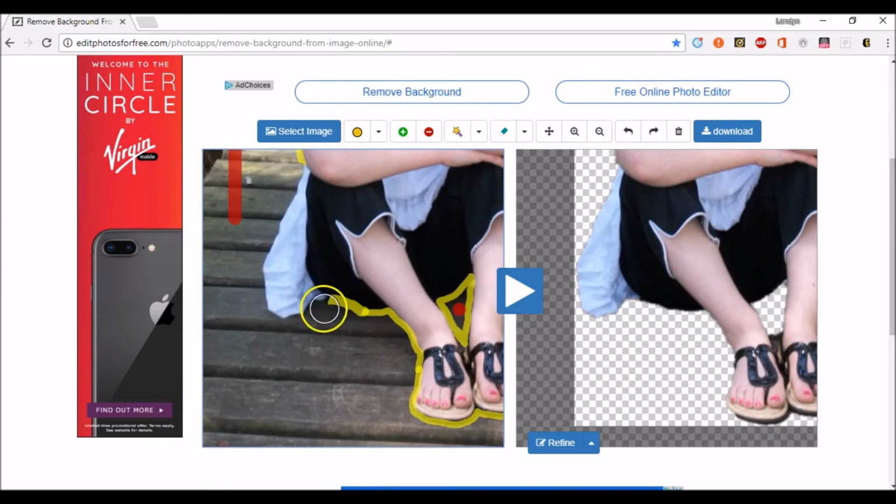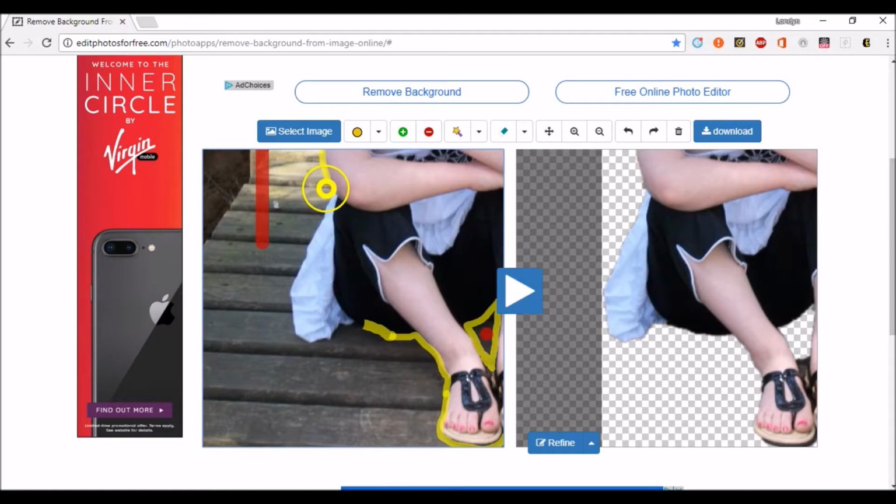And let's just say I want to completely take that out and just make it as if it's non-existent. So I'm just going to go over the shirt as if it wasn't there.